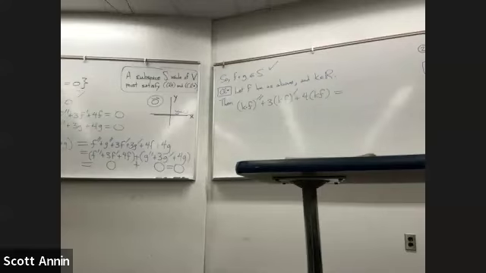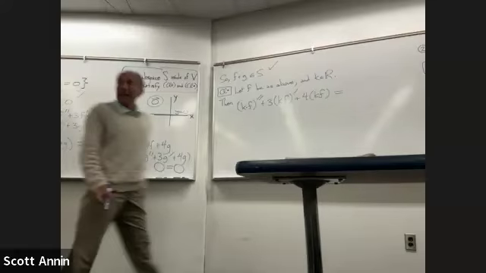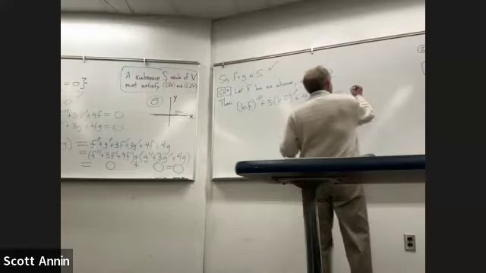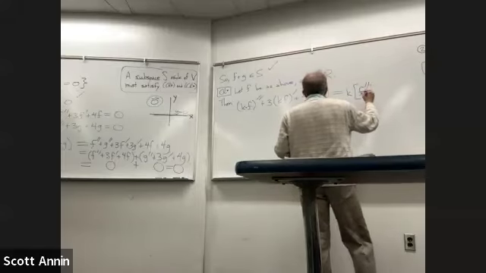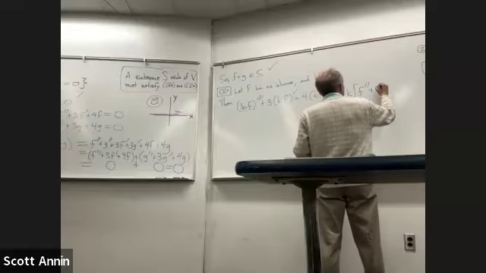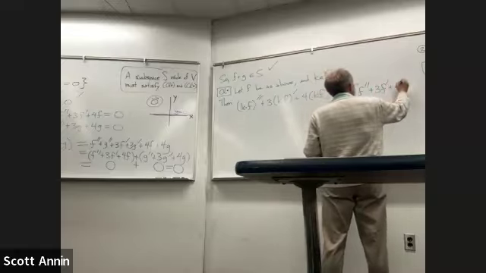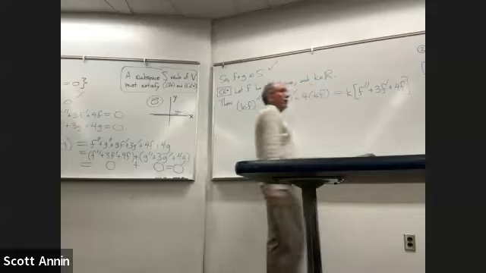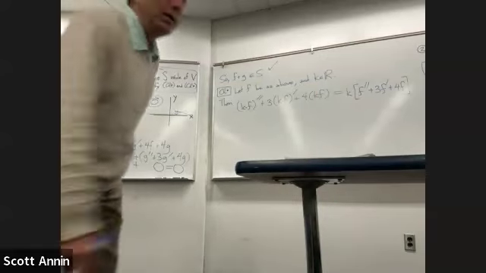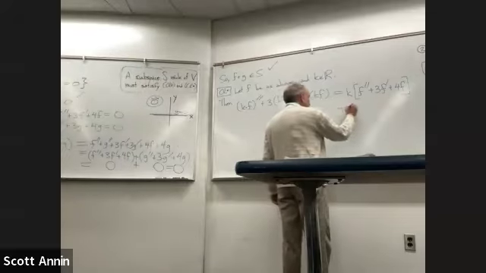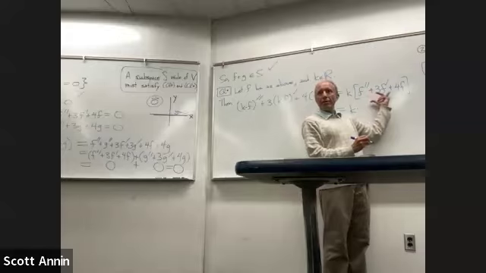Go ahead, Dylan. We factor out K. Yeah, is that what you were going to say? Yeah, let's factor out the K, all right? I got a K everywhere in here. So I do that, I factor it out, I get F double prime plus 3F prime plus 4F. And all of that goes into those brackets. Exactly. Okay, and now the part that's in the brackets, I just stare at that for a minute.